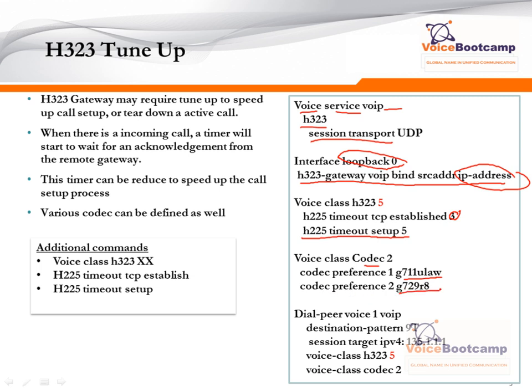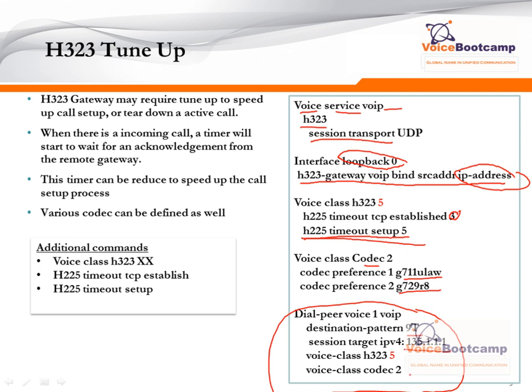So once these classes have been configured, in order to utilize them, you must associate these classes to your dial peers. Now, in order for this to actually be utilized properly, especially the H225, you must have multiple dial peers pointing to different gateways or call managers with the same destination pattern. The whole idea about H225 timeout is that if there's a call going to a particular destination, for example 9T, and if this particular gateway 135.1.1.1 does not respond, obviously our goal is to go to the backup link. Now the backup link will only work if the destination pattern is exactly the same as the original one.